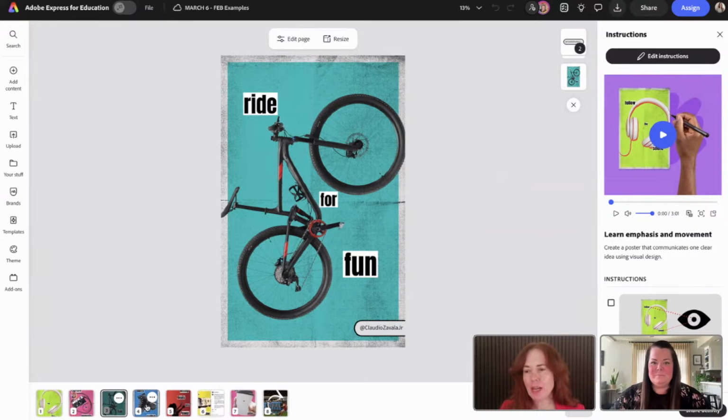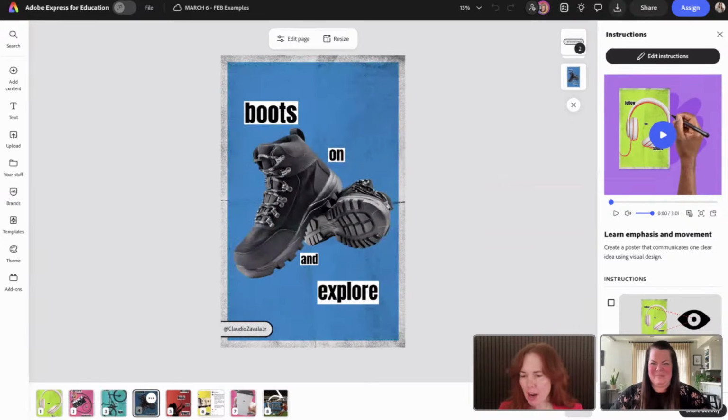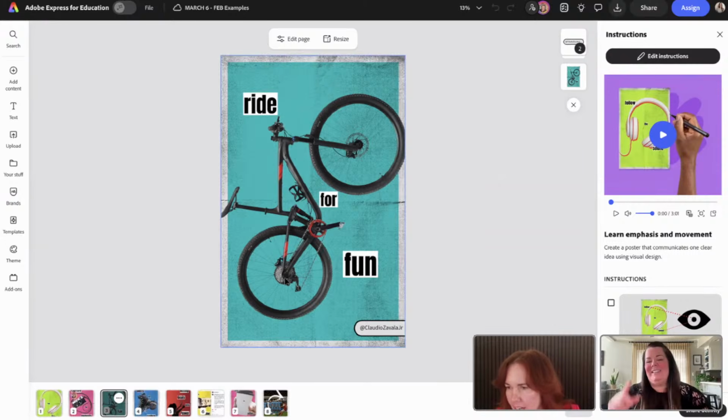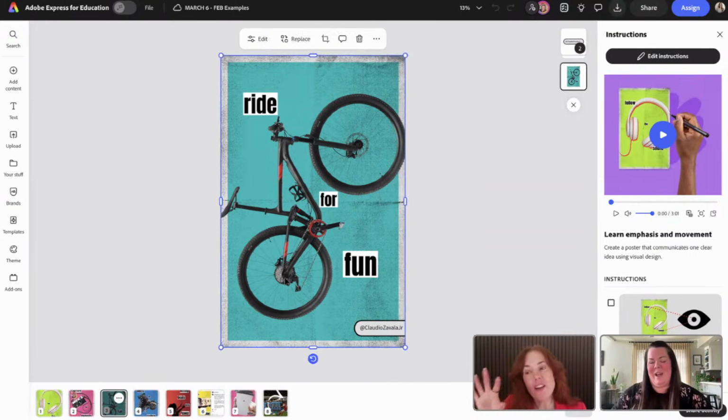Yeah, and it's interesting. I'm going to take this because I know Claudio won't get mad. Are these graphics? No, I downloaded the picture. Oh, then they're pictures. If we rotated that bike and set it at the very bottom of the scene, it would be a totally different graphic. Part of what we talk about with movement is creating those dynamic diagonals and things that build excitement.